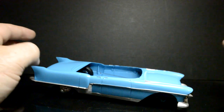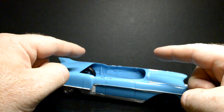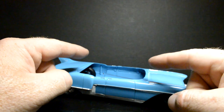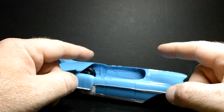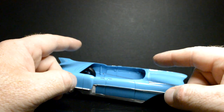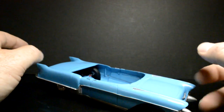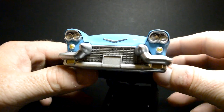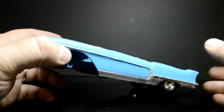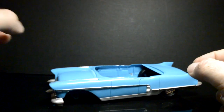So all I gotta do is decals, clear coat, do the clear coat or trim on the roof after it dries, then clear coat, glue the windshields on, and pretty much glue everything together, and this one's done. So next time you guys see this, it will be actually finished. Like I said, this is not a bad kit. Just been really busy.